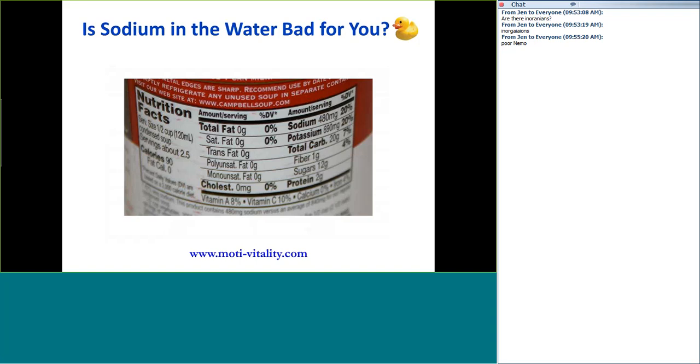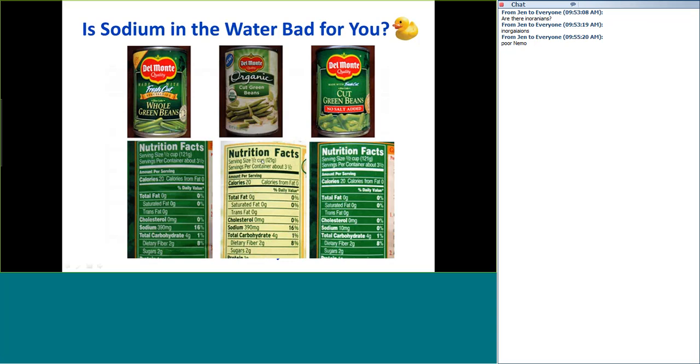This is a can of Campbell's soup. Looking here at the total sodium per serving, by the way, a serving size is half a cup, and there are 2.5 servings in this tiny little can. 480 milligrams of sodium in there. So multiply that. If you ate this whole can of soup, then you've got, I don't know, 1,400 milligrams close to of sodium in there. I guess I'm doing my math wrong. 1,200 roughly of sodium. That's a lot, more than the water you're drinking from your softened water. Of course, if you put an RO in, no problem. It takes the sodium back out.